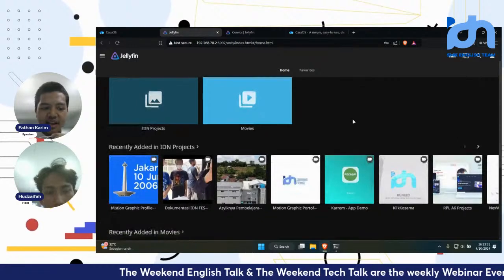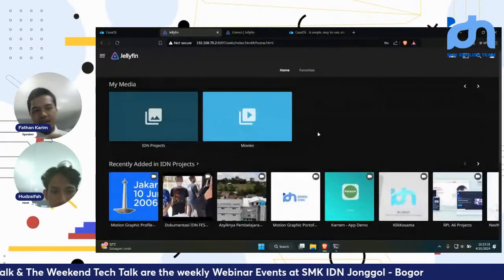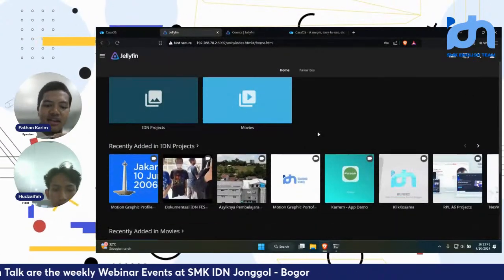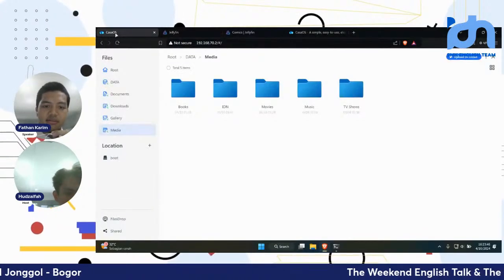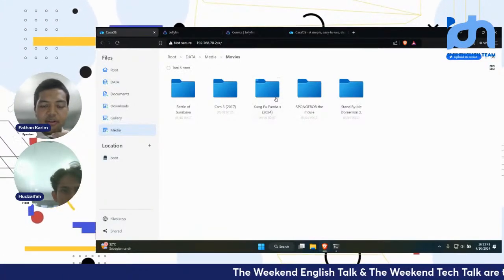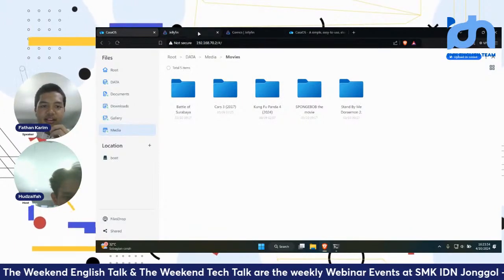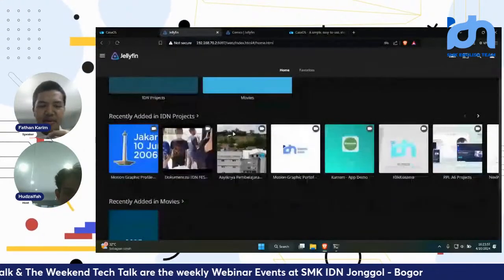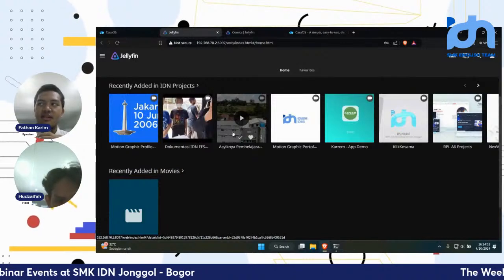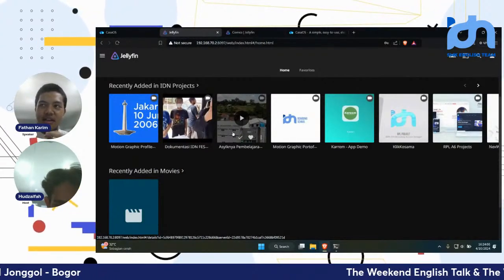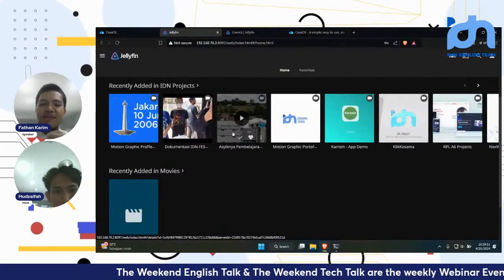As you can see here, not all the movies are showing. Why? This is a system from Jellyfin, a system of metadata. If you want to put movies, for example, if you go to movies here, we put the film Battle of Surabaya, and in Jellyfin, if we import this film, it will identify the film and search worldwide using an API to discover what film it is. It will put the description automatically, and the release date automatically, and many more.